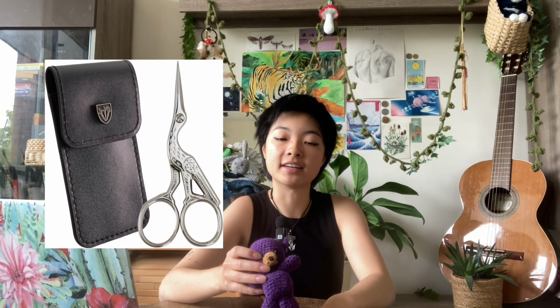So chances are your loved one needs a restock. There's some really cute ones on the market. I saw these that were in the shape of hearts. They don't look like much, but a little packet of stitch markers is a really sweet gesture. Another one is, if they're just using standard household scissors, go ahead and get them some tapestry scissors. These are nicer because they are specifically made for cutting fiber.